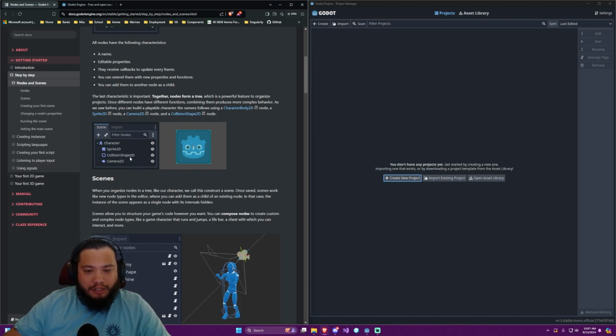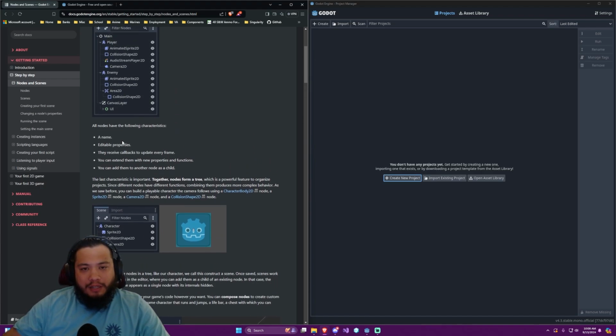It has a collision shape, which is a square. And this character will also have a 2D camera that'll be fixed on it. So this is now a character scene.